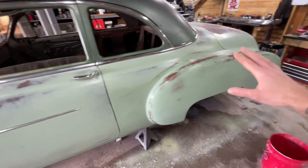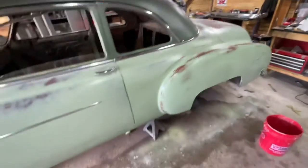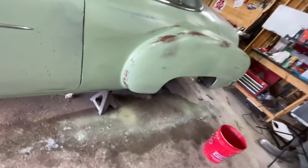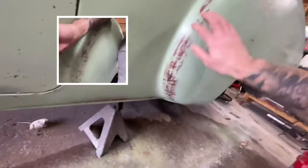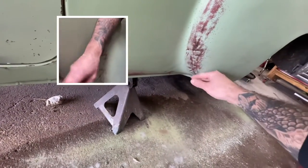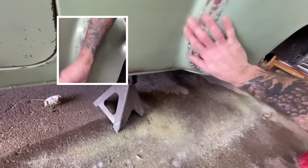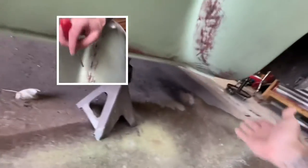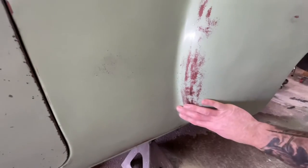All right, I'm satisfied with how far down I took it on this side. I think it matches really nice. I took a Phillips screwdriver and just basically went all along here to imitate stone chips and stuff like that. And then I sanded it smooth after that. Yeah, this is really cool because these cars never came without the shields and the trim here.